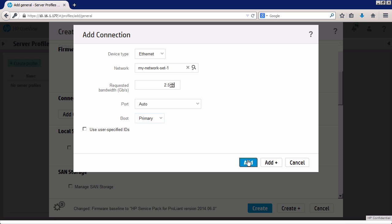Imagine your VMware host: you will have two VMNICs showing up and two VM HBAs showing up. So this will correspond to your VMNIC 0. For VMNIC 0, you are telling OneView to forward this trunk, these multiple VLANs. Remember, we have 10, 11, 12 forwarded to VMNIC 0. And inside this trunk, VLAN 10 is untagged. Okay, that's what was defined previously.